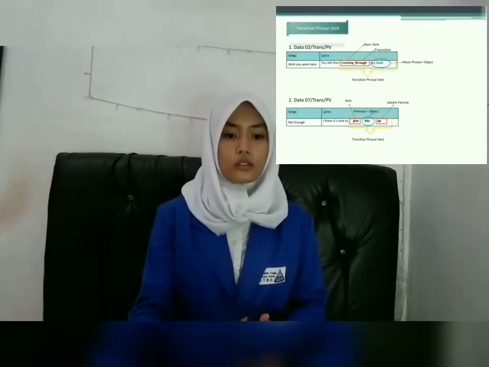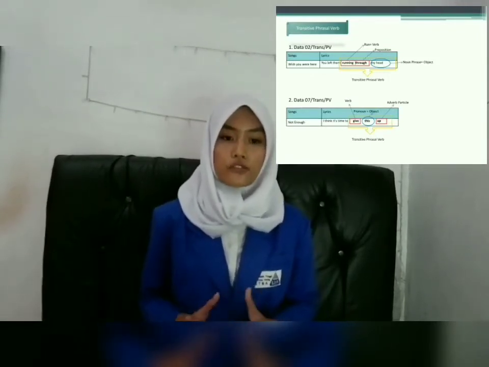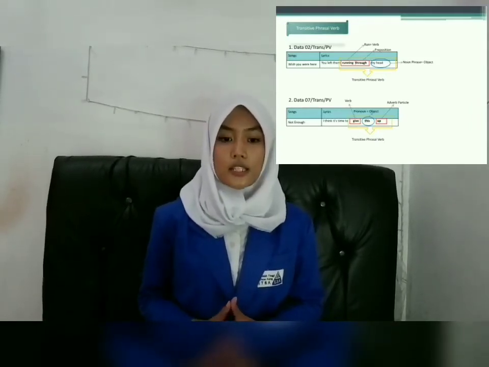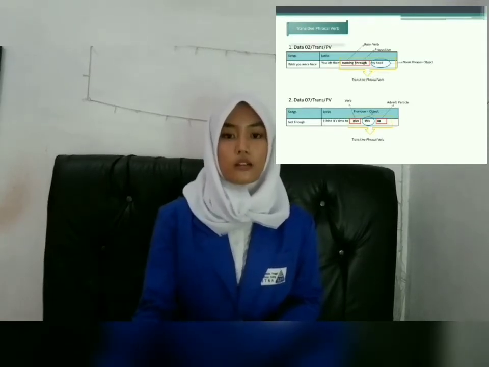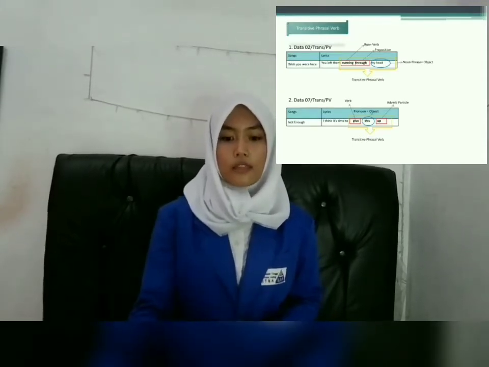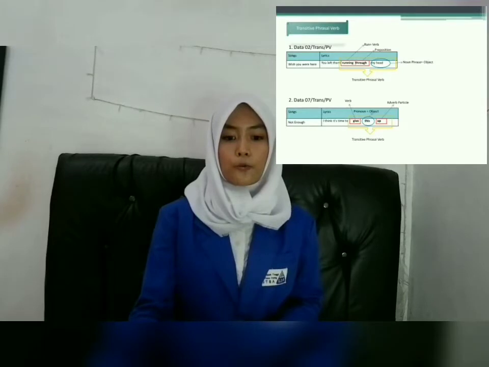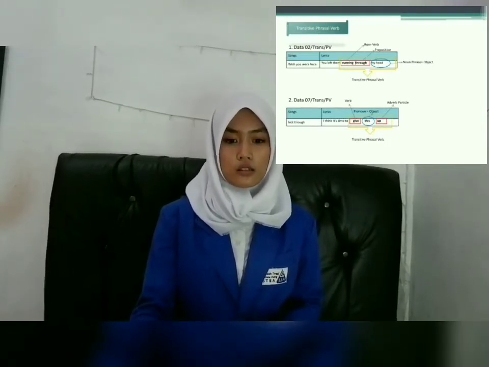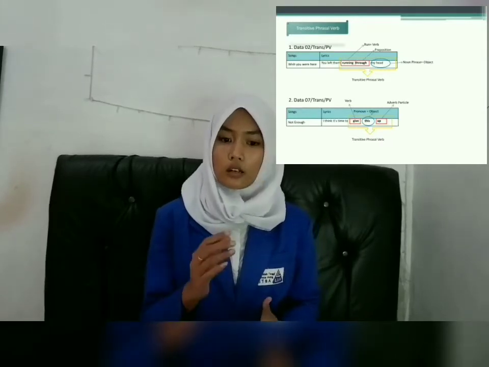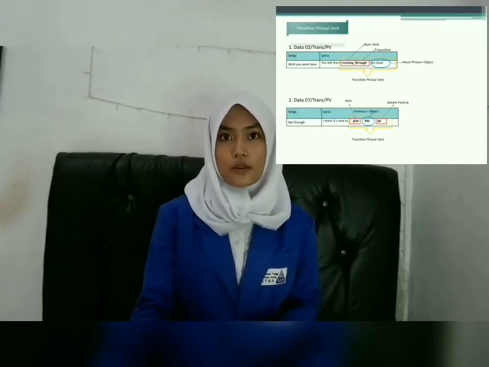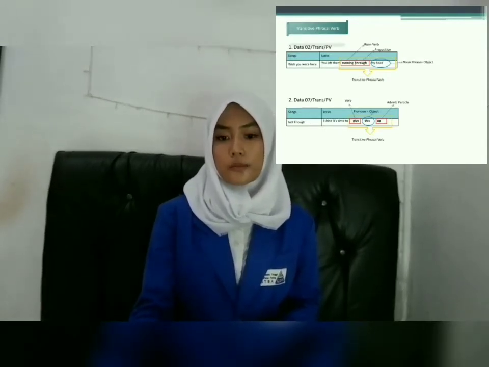And for sample 2, I got from the data 7 transitive phrasal verbs. From Sounds Not Enough, the lyric is, "I think it's time to give this up." So here, from the lyrics, the phrasal verb is give up, and there is an object, this. The main verb is give, and the adverb particle is up, and there is an object this, and it is a pronoun as an object. Because there is an object, this phrasal verb belongs to transitive phrasal verbs.